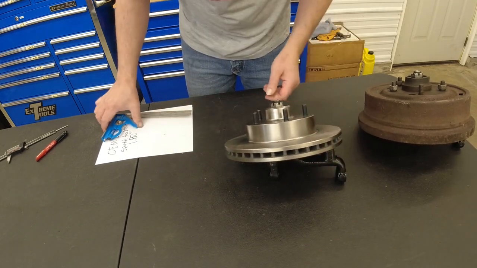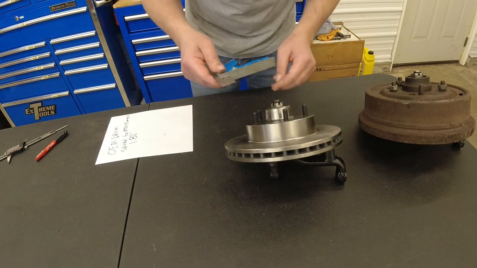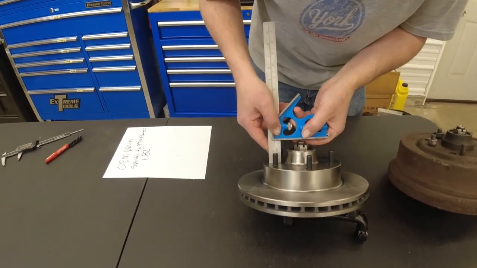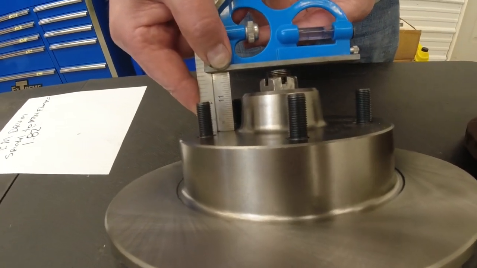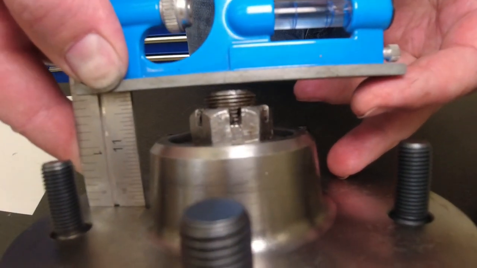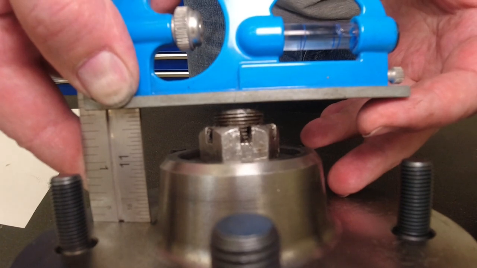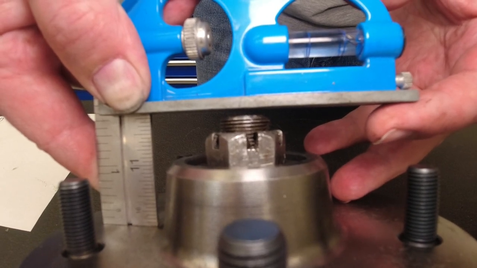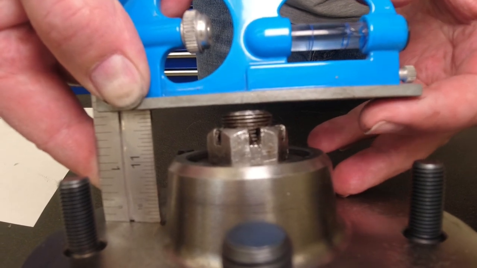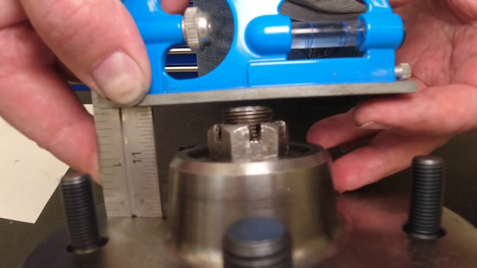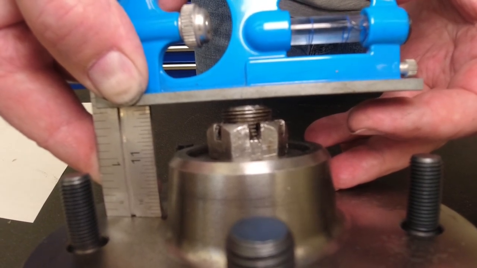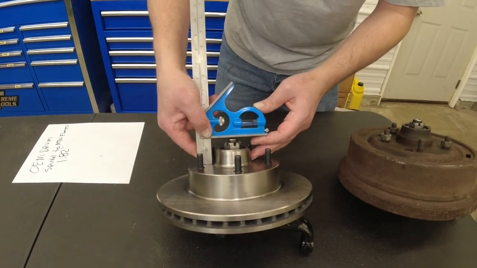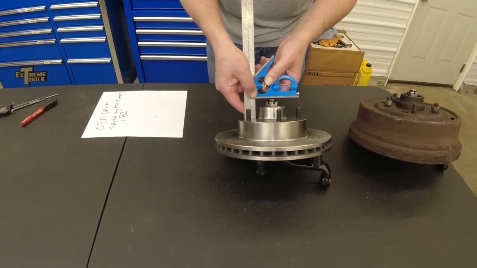So now we're going to take our last measurement that's still locked in here. We're going to lay it across the top of our spindle and see if it touches against our wheel mounting flange. And it doesn't. You can see that it actually is going to push the wheels out very, very minimally. But typical of any disc brakes, including the factory disc brakes, they always push the wheels out slightly. They just didn't notice it back in the day because we all ran skinny tires up front. We didn't have no pro touring crazy cars and big wheels in the front. We weren't trying to go around corners fast. We just wanted to go straight fast.